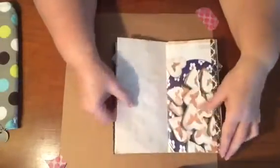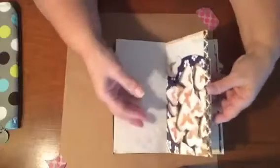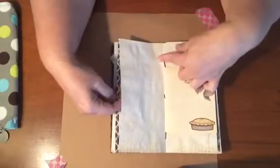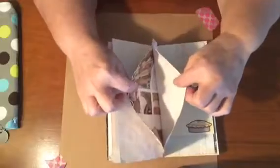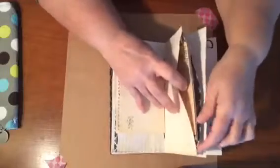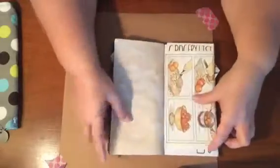Another tuck spot, and then this is a page from a magazine called Daphne's Diary — I got this idea from Amity Bloom. I attached a piece of tea-stained paper to it, made a pocket, and put washi tape on the edge to reinforce the page. Here is the center of the notebook — on this side of the pocket I put some recipe cards and a little tuck spot up here.